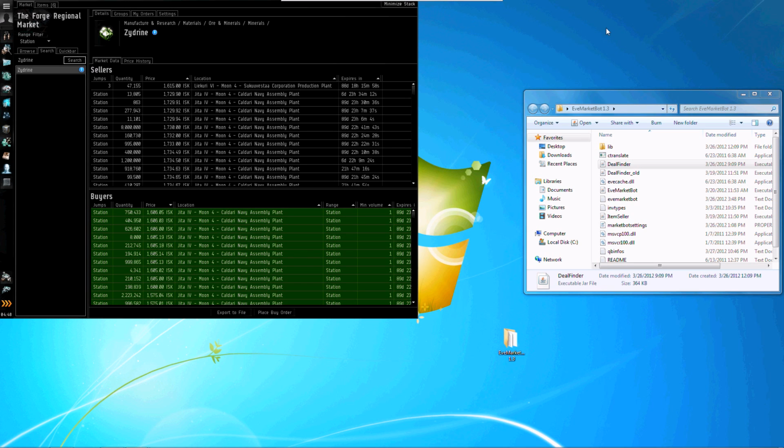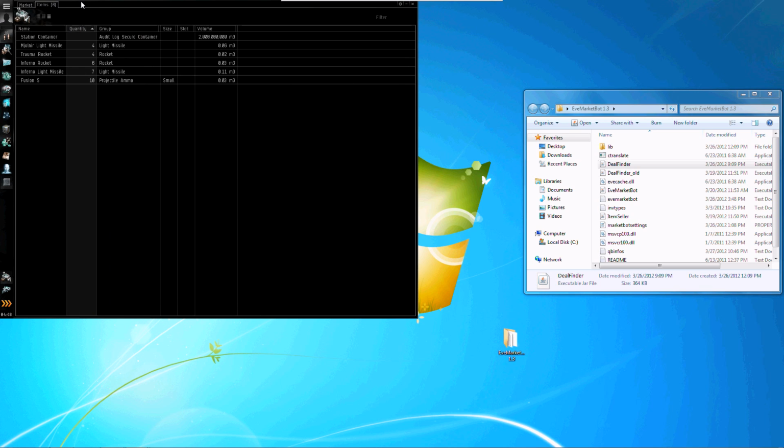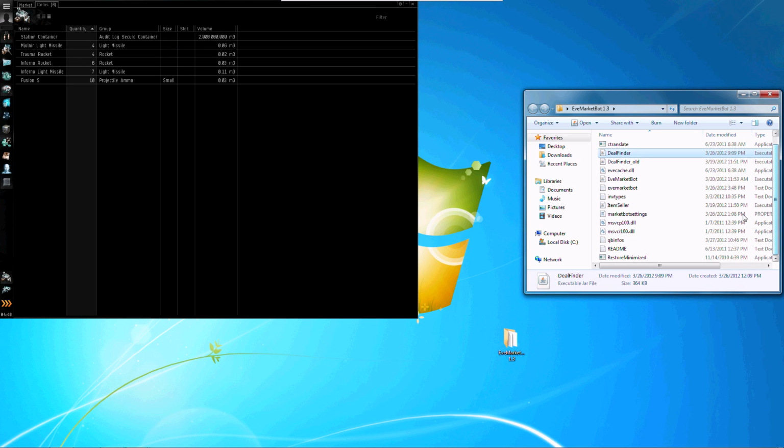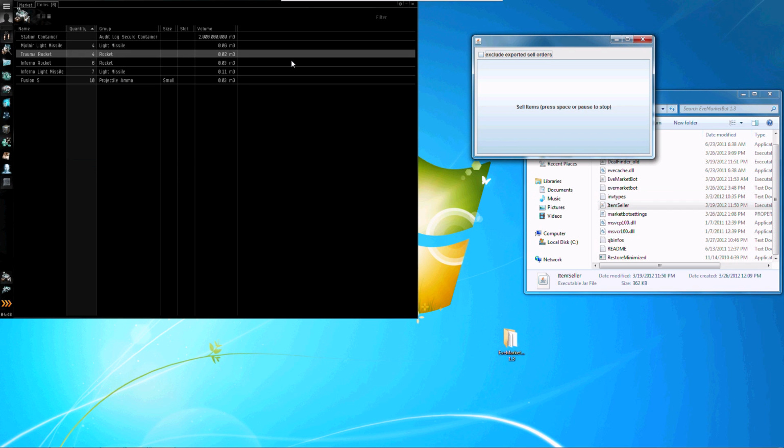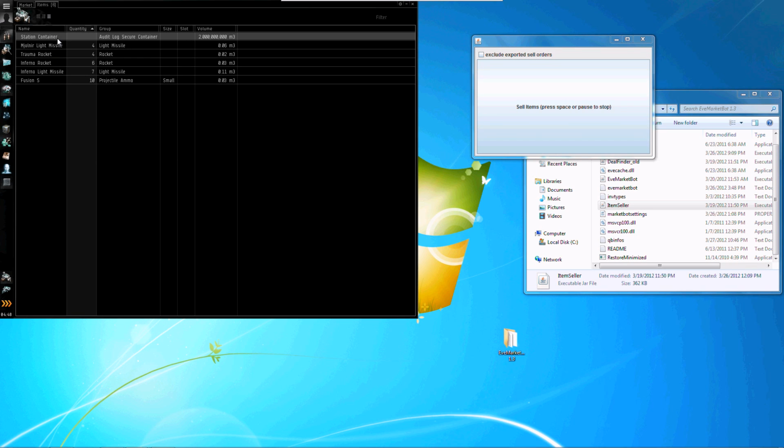Once you actually get some items from your buy orders and they're in your inventory, then you might want to put out sell orders for them, and that's what ItemSeller is for. There are a few things you have to do to set this up. One, make sure it's in list view. Two, make sure there's a station container assembled in your inventory or in your hangar, and it's at the top of the list. You can do this by making the quantity arrow point up or by renaming it and sorting by name. Either way.